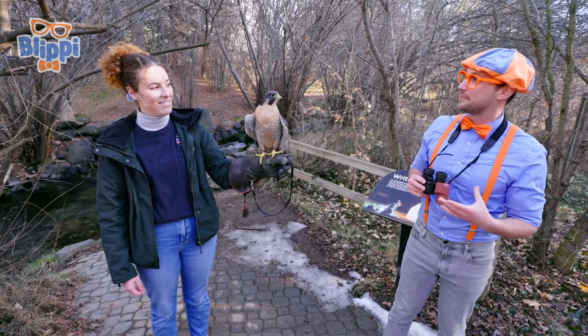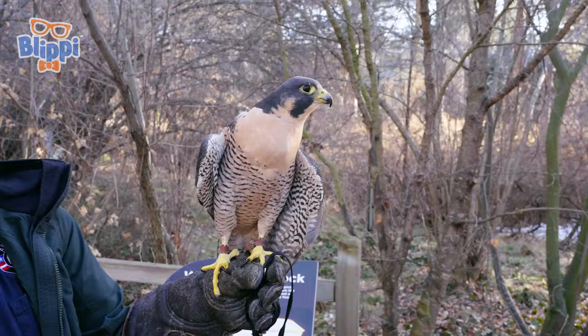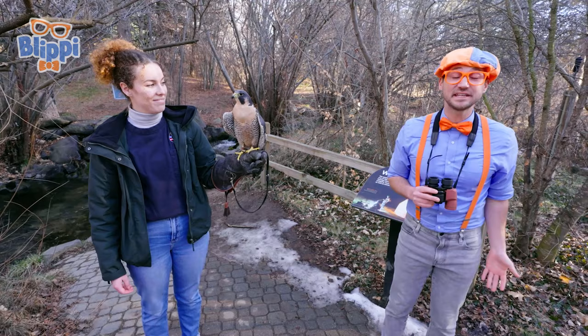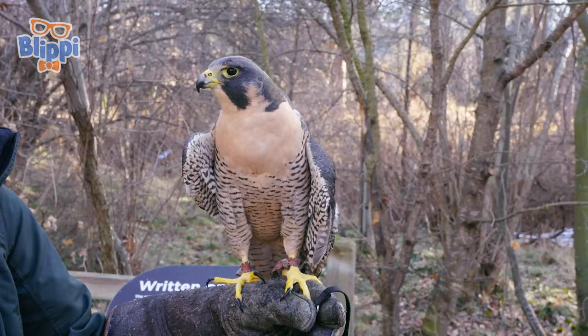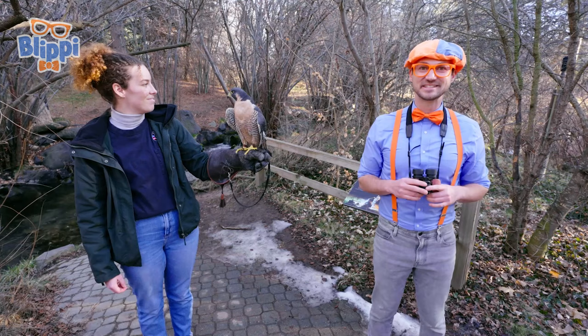Whoa, a peregrine falcon. Whoa, Wilson looks very fast. How fast does Wilson fly? Wilson can reach speeds of 214 miles per hour. Whoa, 214 miles an hour? Wow, that's about 350 kilometers an hour. Whoa, how old is Wilson? Wilson is 7 years old. Whoa, seven? So old. Wow.